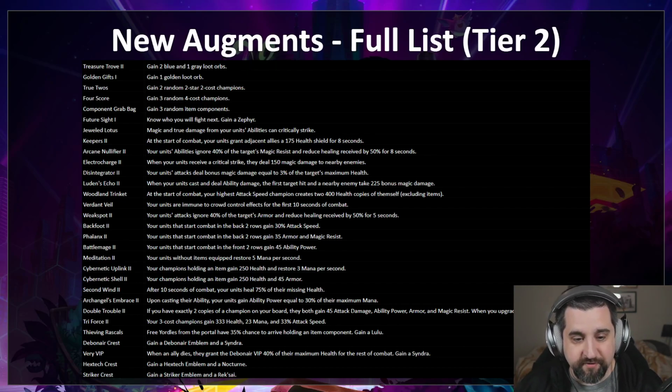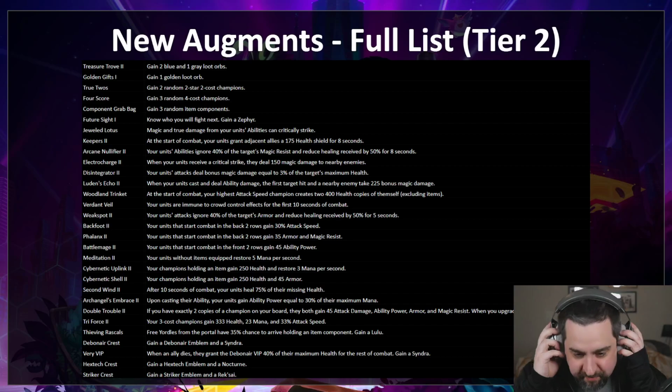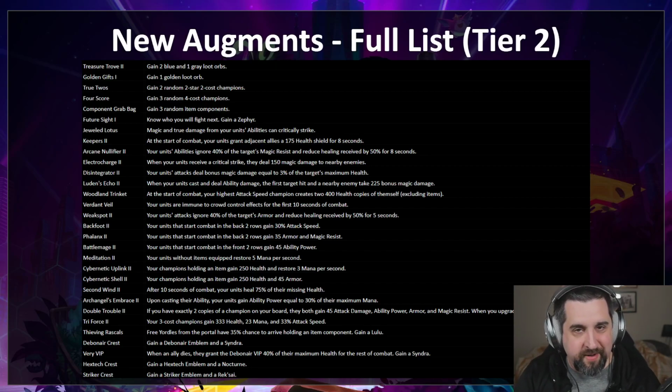We already talked about Verdant Veil, Second Wind, Double Trouble. Let's see. Thieving Rascals. Your 3-cost champions, or excuse me, free Yordles from the portal have a 35% chance to arrive holding an item component. Sorry about that. So this is one for Yordles. The Yordles will come out of the portal holding items, but the trick is they might auto-combine, which means you might be stuck with some items. So it's kind of like Junkyard, but a little trickier to use. So that's really fun. Yeah, so lots of trinkets.